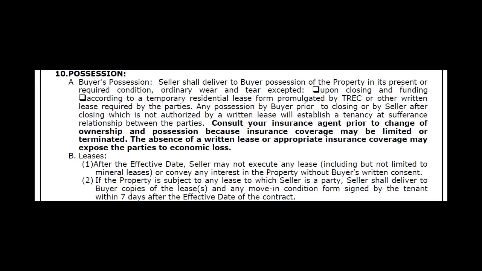Now, if they insist on it, I'm going to be happy to oblige, and we'll just go along with it, and I'll just make sure that they understand the situation and my concerns. I'm not going to freak them out too bad. I'm going to serve their best interest. But anyway, those are my thoughts. Now on to B, leases.